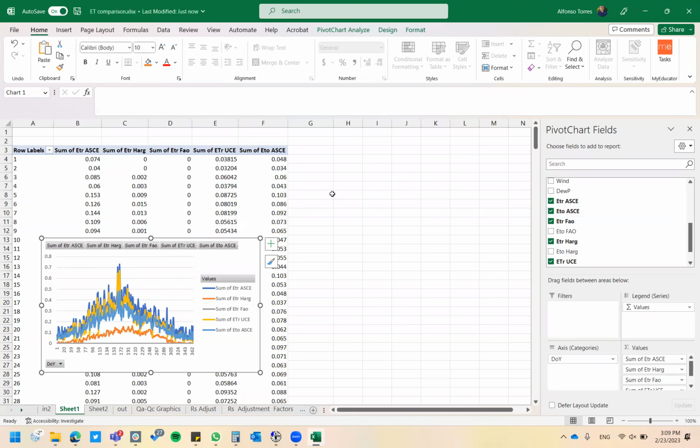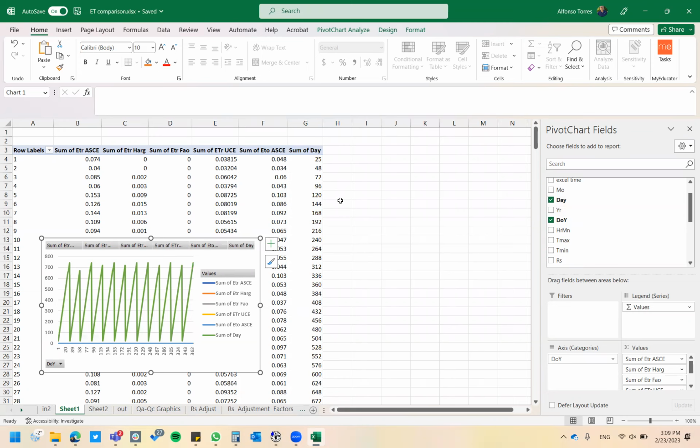The other piece of information we're going to need is the day of the month. And the day of the month is also part of our table, which is this option, day. Now, for ET, we do need to sum the hourly ET values, but for the day, we don't need the sum. We need the average value, like for every hour of the 1st of January, it is telling me it is day 1, I need to get the average value for that.